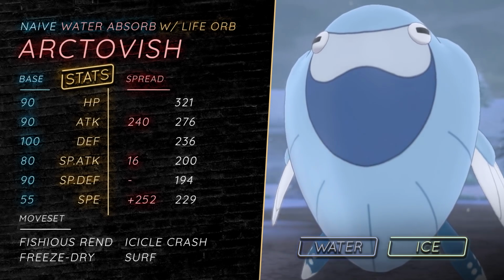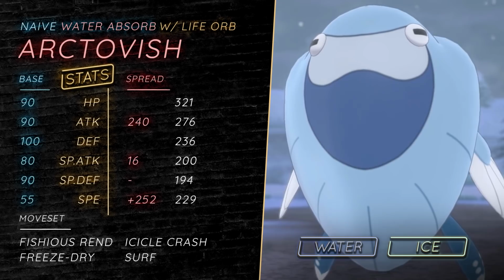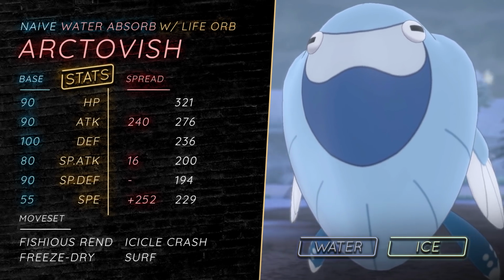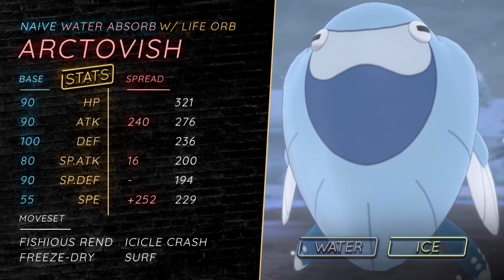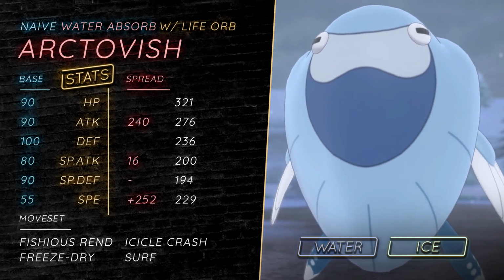But other than that, you also have your Fishious Rend, which is the move you're going to be clicking for the most part, and Freeze Dry. So this can also work on Sticky Web teams, but keep in mind, without a Choice Scarf, Arctovish is not that fast. It's just unfortunately not that fast, even with Sticky Web up. So these guys really did get the short end of the stick.